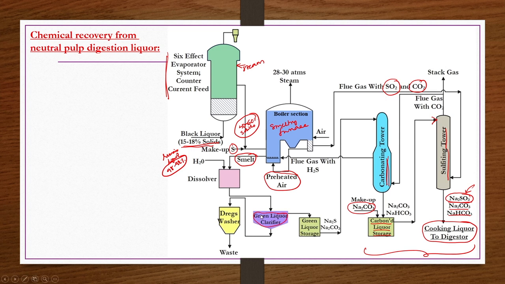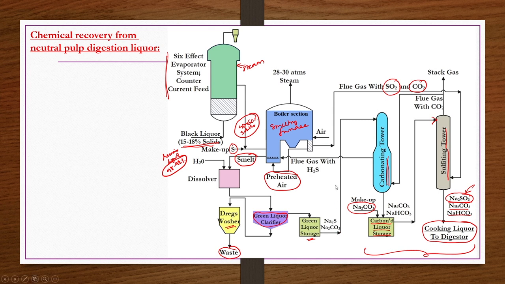That green liquor would have the solids as well as liquor, right? So the waste solids you have to separate out by a clarifier. Whatever solids you get, the waste slurry, you further wash with water, and then the wash water you may reuse in the dissolver, whereas the sludge, with a little water or no water, would be taken as waste. Whereas the clarified liquid from the liquor clarifier you take to the green liquor storage, which would have Na2S, Na2CO3, etc.